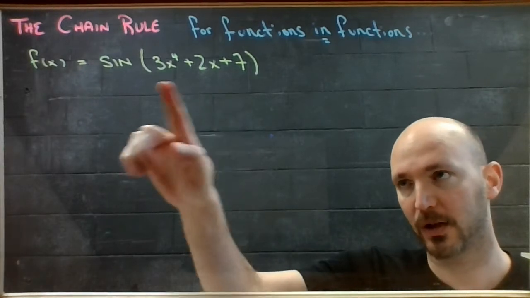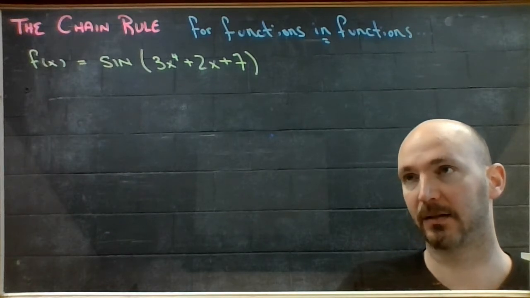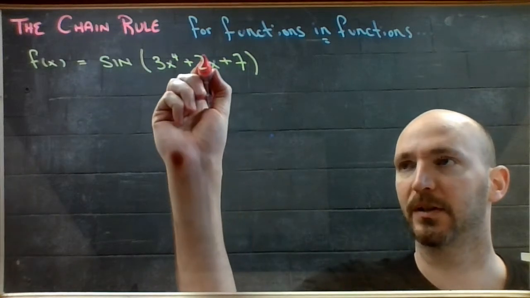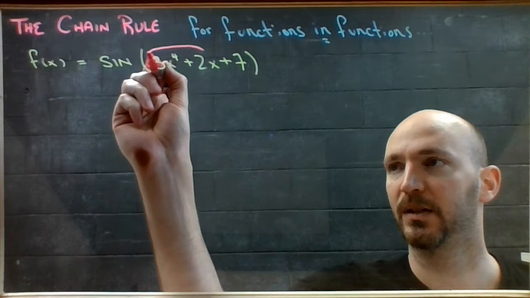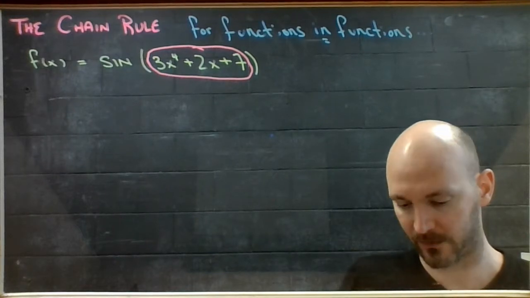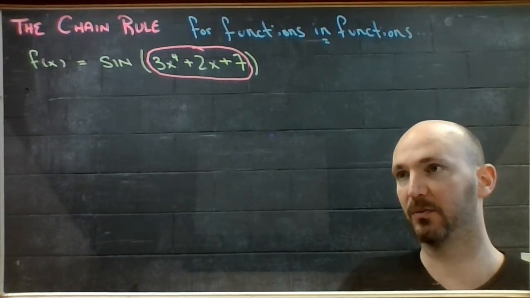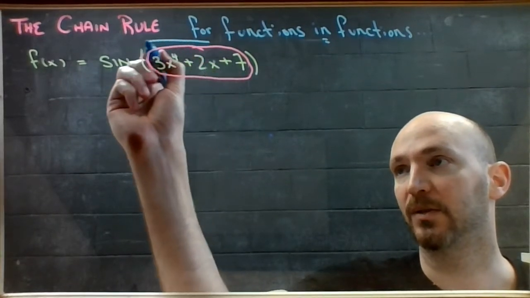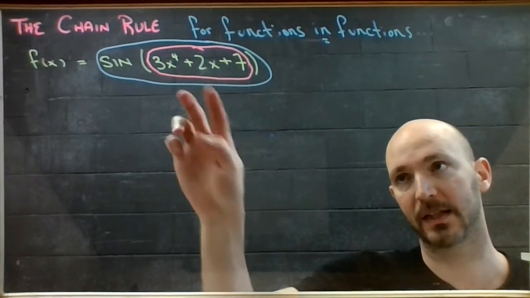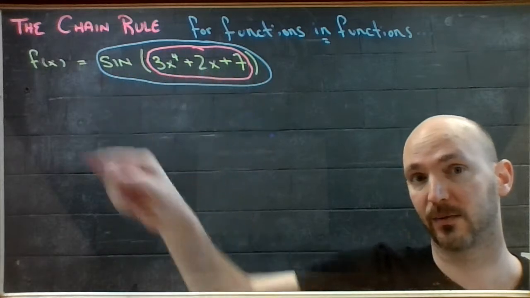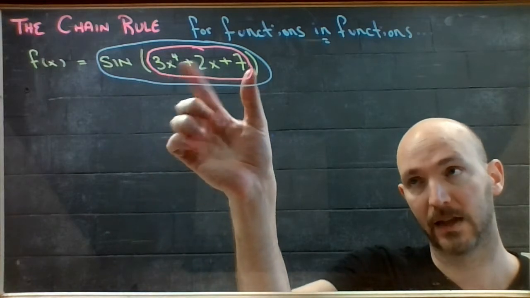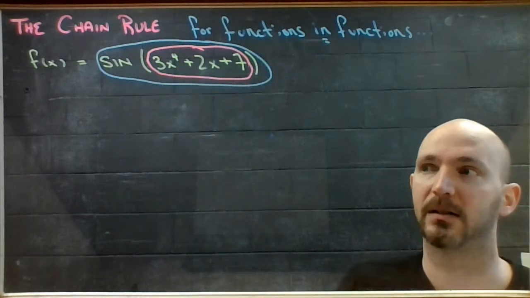But for now, I'm just going to look at this thing here, and I'm going to get out my pink marker. And the first thing I'm going to do is notice that I can put a circle entirely around that. So that's my innermost layer of this function. Then I'm going to get out the blue marker, and I'm going to draw a circle around that. You notice that this pink circle is entirely contained within the blue. So that's how you see a function in a function. This thing is entirely contained within the sine.